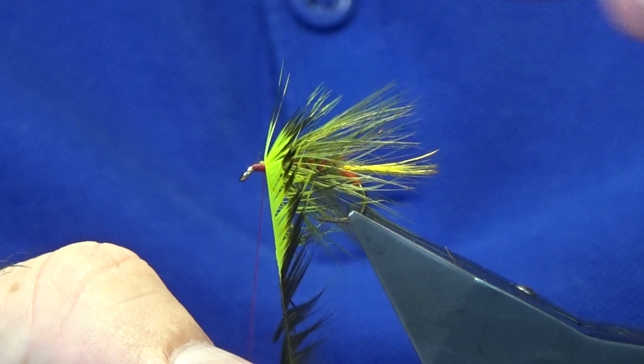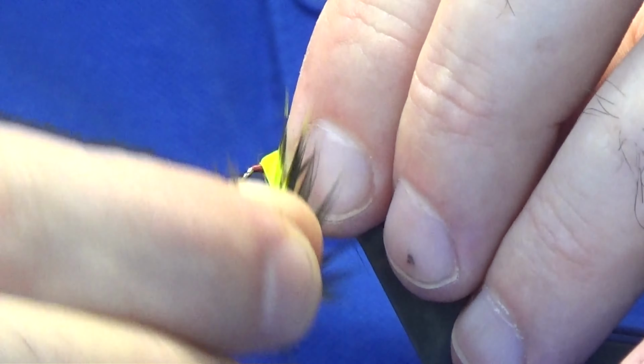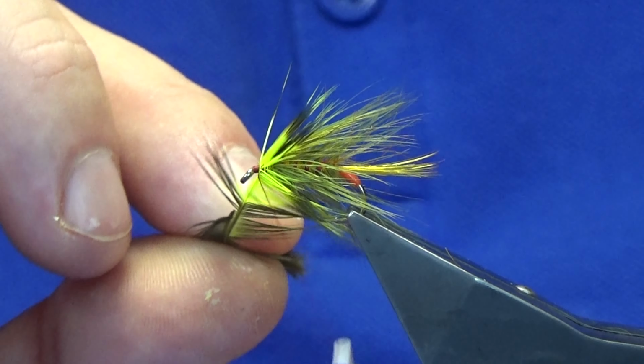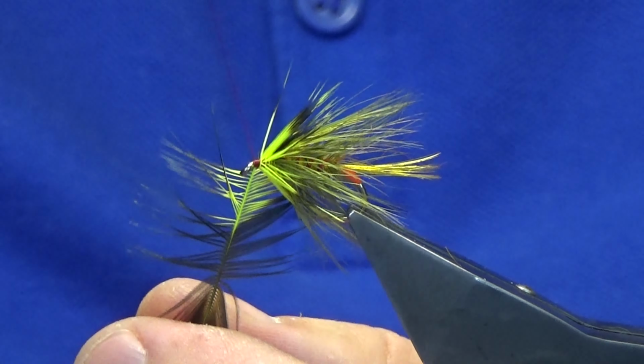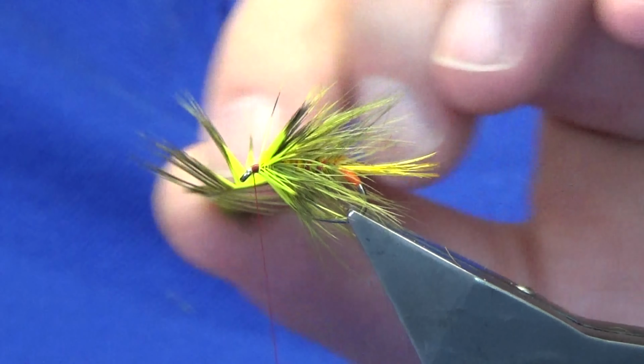Just let me check. I'm just going to put another one on. I just want a bit more colour than that. That's it now. So about 2.5 turns there, guys, of that. But you'll work it out for yourselves if you're going to tie the fly, what you like. Nice and tight, working the thread down to the end of the hook.